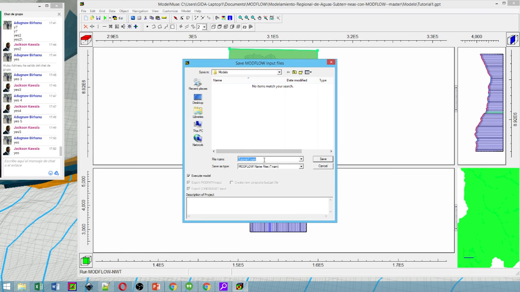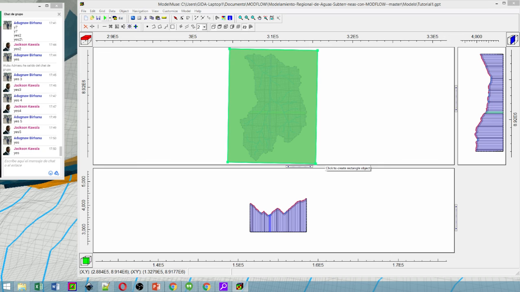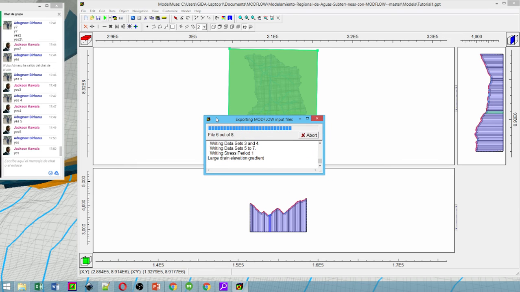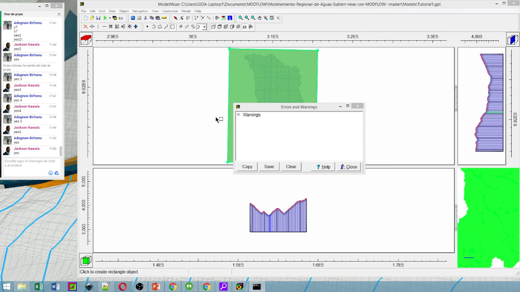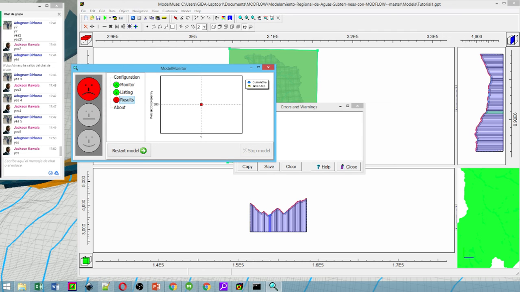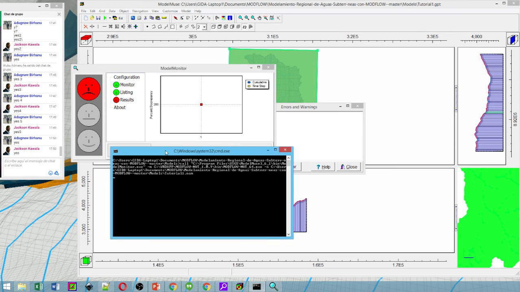It will create a name. Please do not change these names. Some people change them, but since one file connects to the other one, it always makes some problems. Please do not change them. And it starts compiling. It gives some warnings.